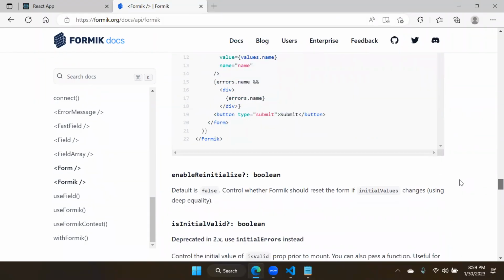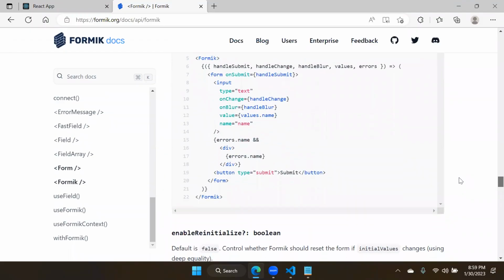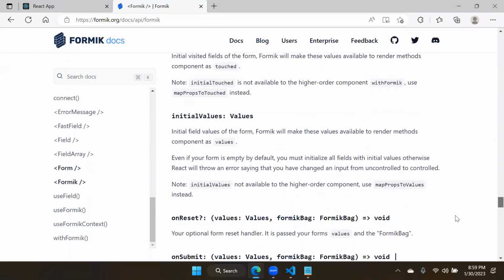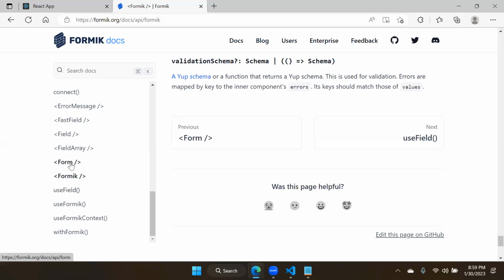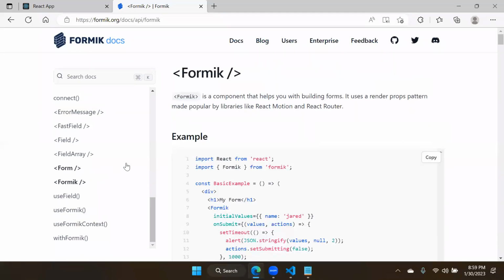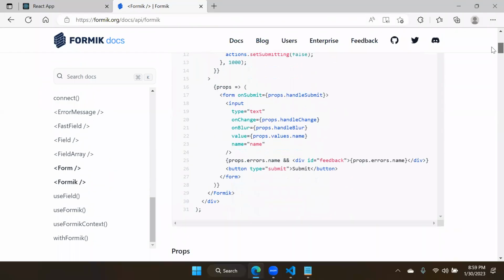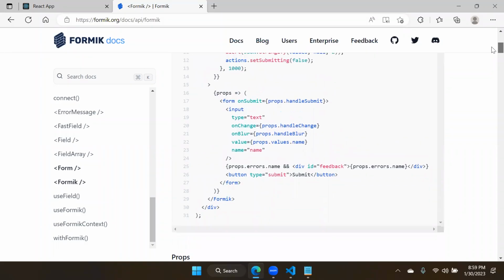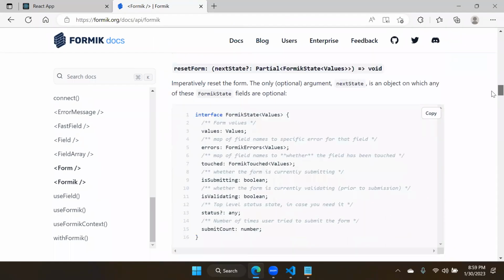We are using only one. Without these properties also we can do it.